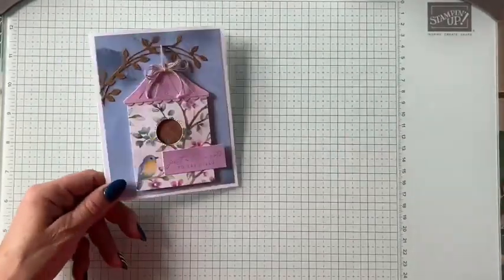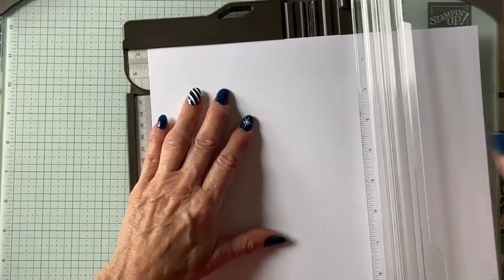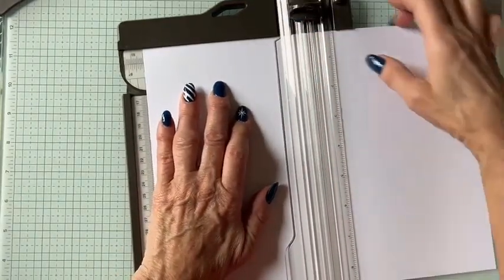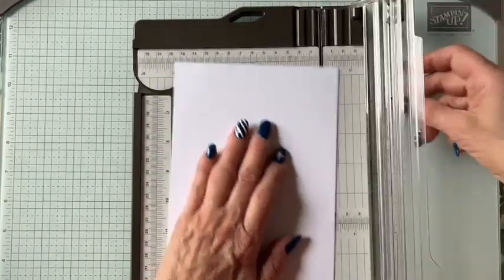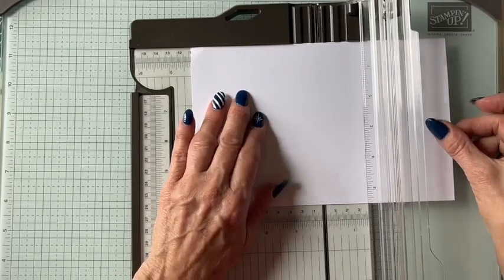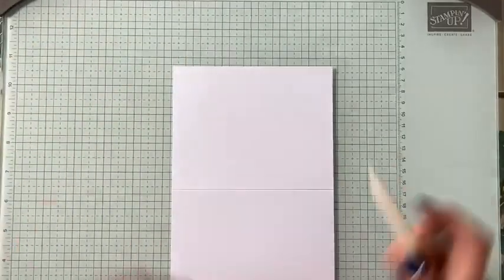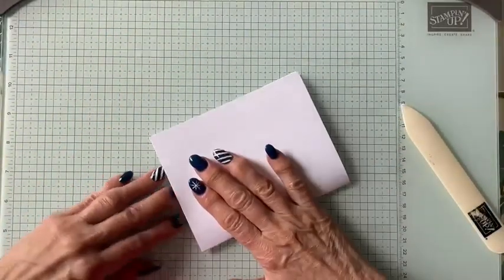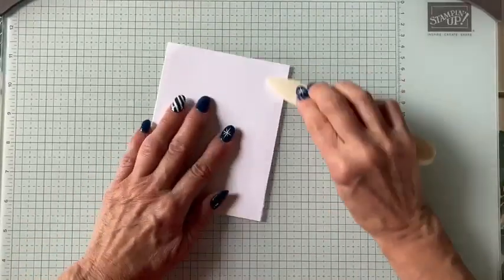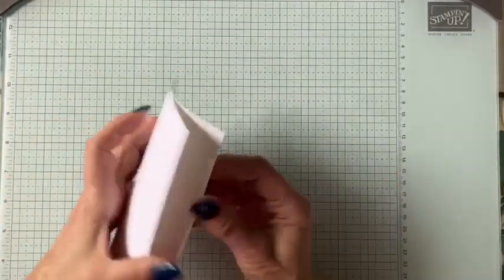So what we're going to do is start with the card base. A piece of basic white at your typical card measurement, 5.5. And then you're going to score it at 4.25. Okay, and that is your card base. And I'm going to now fold it and just give it a little burnish. And there we go. So that's the card base.